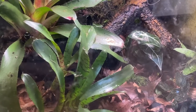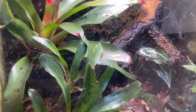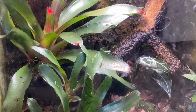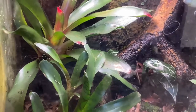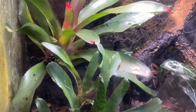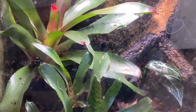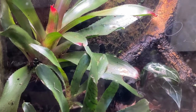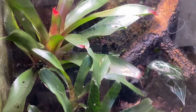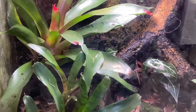So this is their habitat for the time being. Like I say, these are going to be moved into the new frog room, which is going to be outside. And hopefully Darren will take a bit of pride in that. But I just thought it'd be nice to show you Darren's hobby. Seeing as it is part of the renovation, we're going to be changing this room up into the nursery. So it's just interesting for people to know what a previous room was. And this room was the frog room.